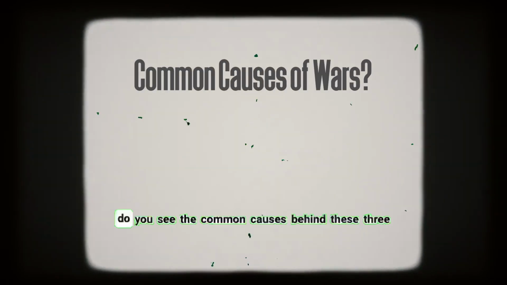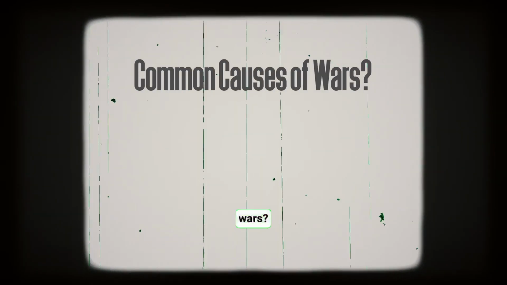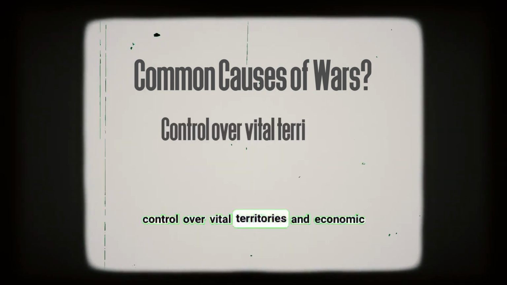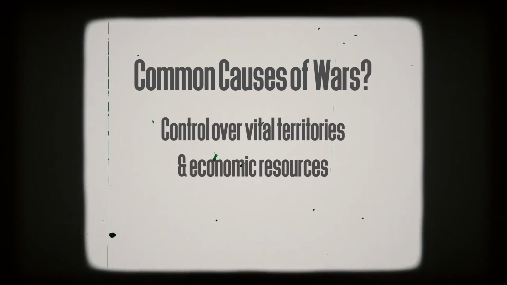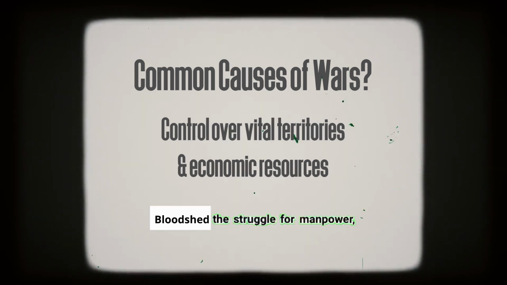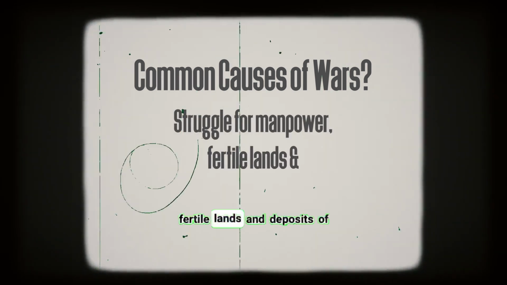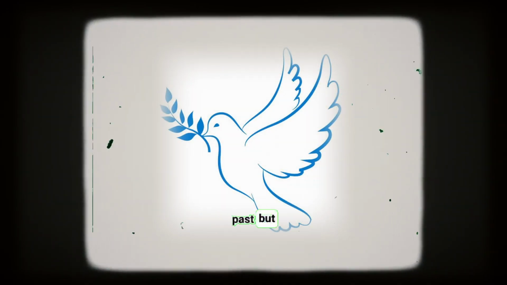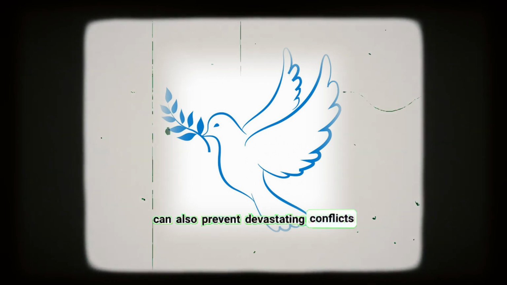So, do you see the common causes behind these 3 wars? At the core, they were battles for control over vital territories and economic resources. Whether it was a civil or a global war, at the heart of the bloodshed lay the struggle for manpower, fertile lands, and deposits of fuels and minerals. Understanding these common causes not only illuminates the past, but can also prevent devastating conflicts in the future.